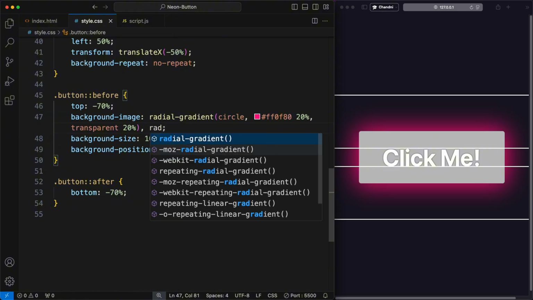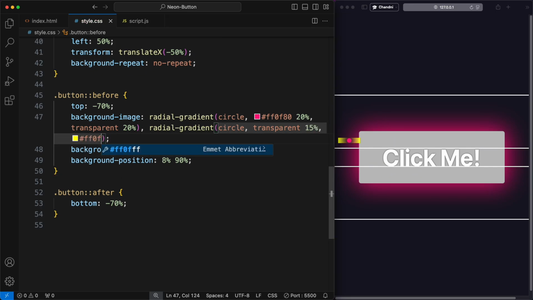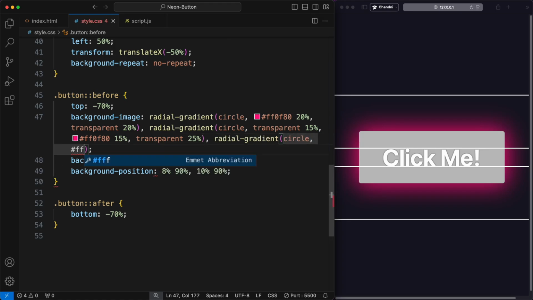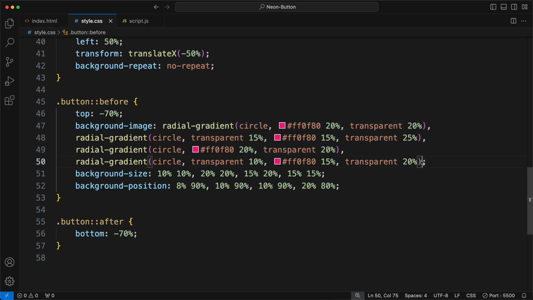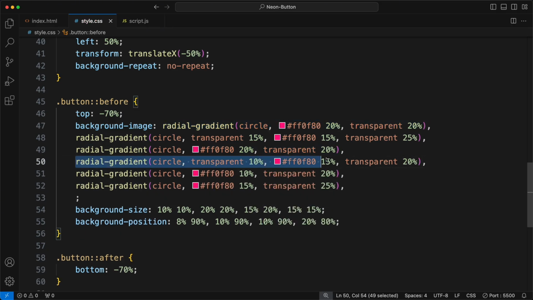Then I added a second gradient, a circle with a transparent center covering 15%, followed by another color ring covering 15%, and the remaining 10% being transparent. Here I added 10 circular shape bubbles with different shapes and sizes, with different positioning.